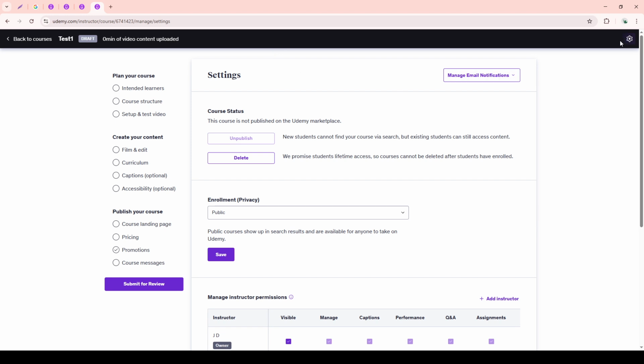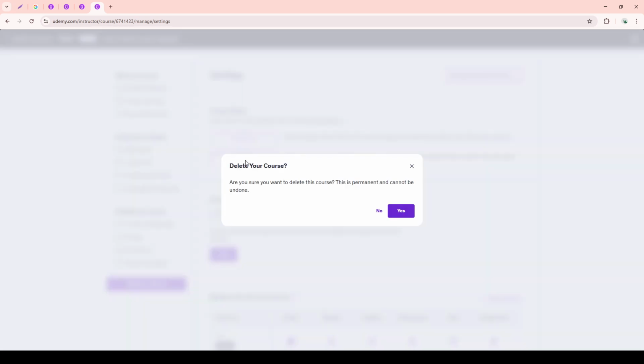With the page refreshed and the course selected, you will need to look for the Delete option. This option is typically found within the course settings or management sections. Upon clicking Delete, you might be prompted to confirm your decision to ensure that no accidental deletions occur. Make sure this is the course you truly want to remove before confirming.